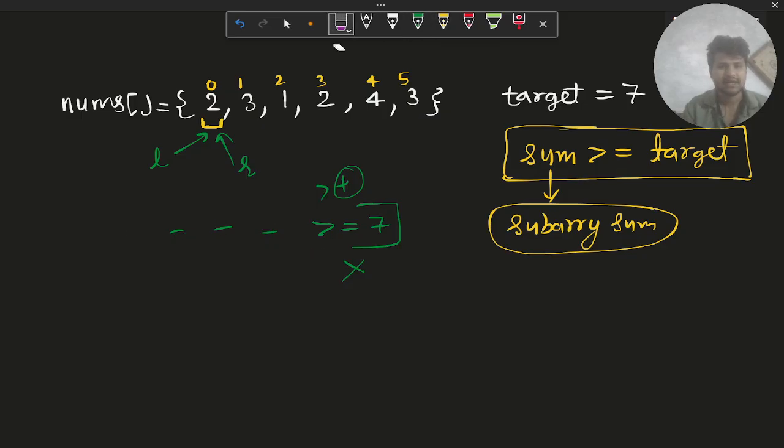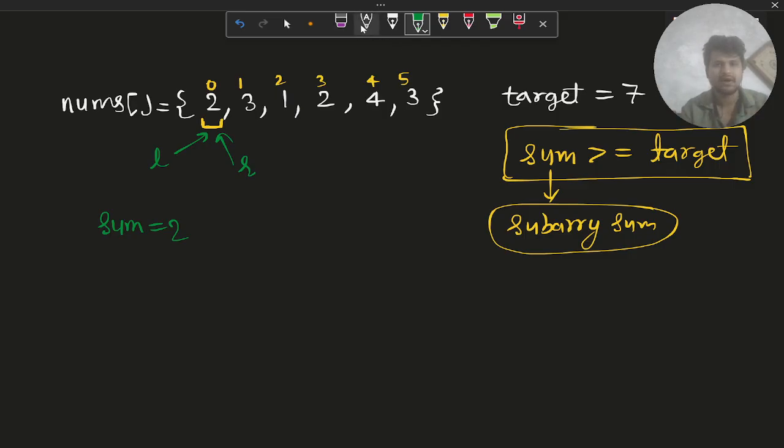So how are we going to grow the window? Let me erase, and for my current sum, I'm going to write the current sum only. The current sum would be 2. Now grow the window. How are we going to grow? We increase my right pointer.